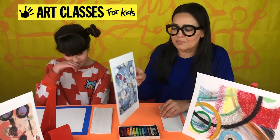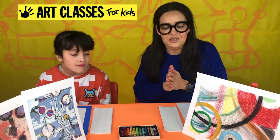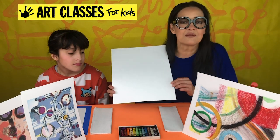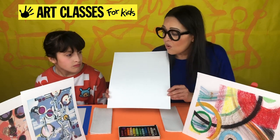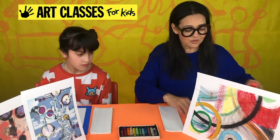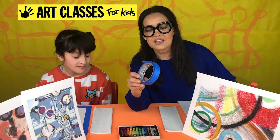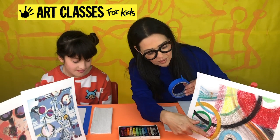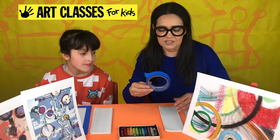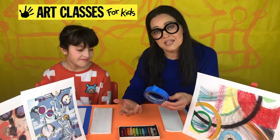I'm going to tell you about the supplies so you can gather those up, and then we'll get into it and give you a little more about the artist. Today's supplies: you're going to need a sheet of white paper, cardstock, or what we prefer, watercolor paper. You're also going to need some masking tape, if you have some. The masking tape is going to mask a little white edge around it so it looks really clean, kind of like a fake frame. The blue tape is the less tacky one, so it comes off really easy. Or if you have tan masking tape, that'll work too.